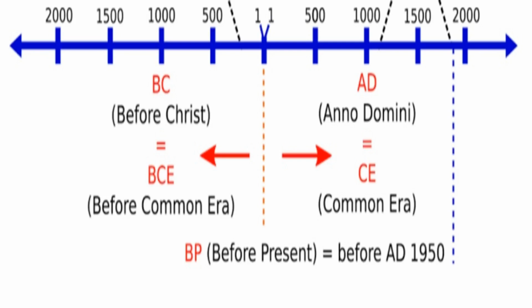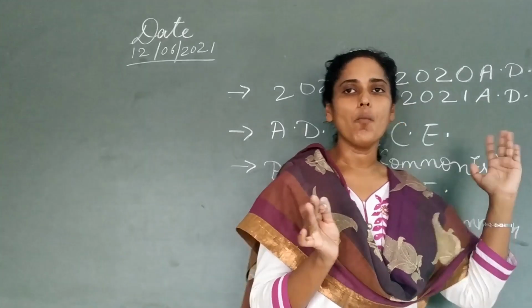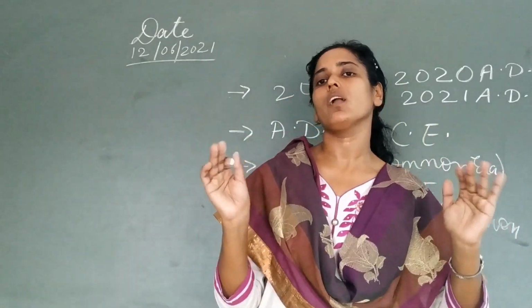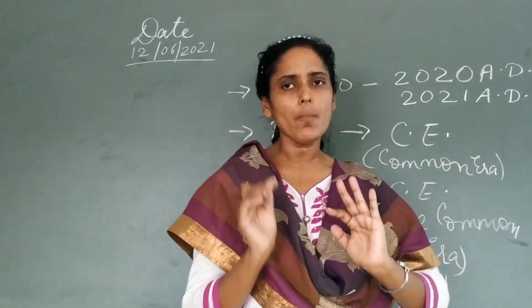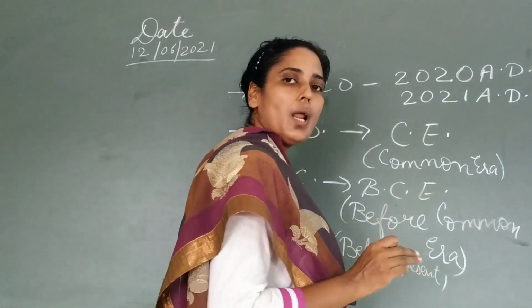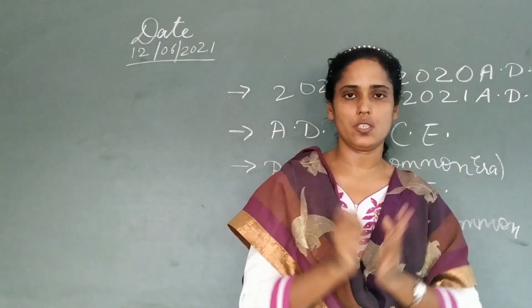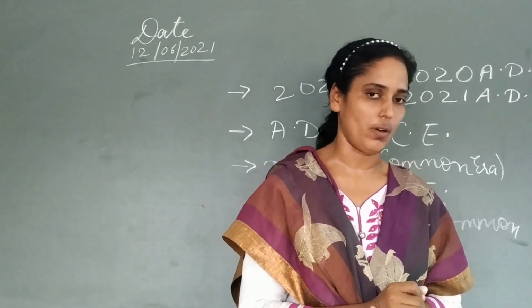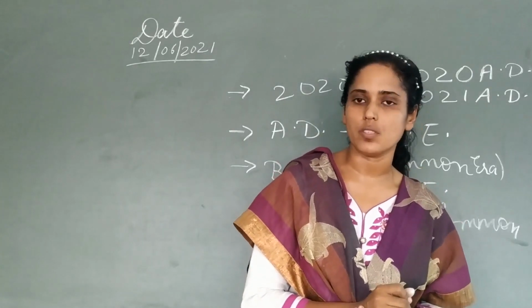But actually students, most of the countries of the world are following Christianity. So they go according to this calendar only, the Christian calendar. So due to that, mostly this same date line which I told right now is being used in most of the countries of the world. But in some books you will find these terms being used, CE, BCE or BP. So don't get confused.